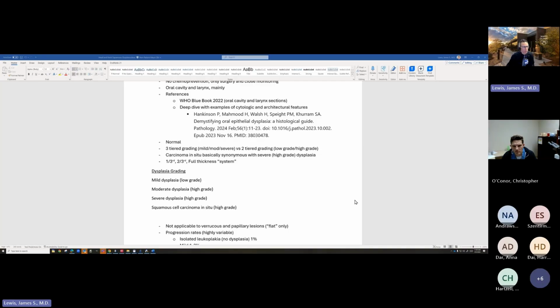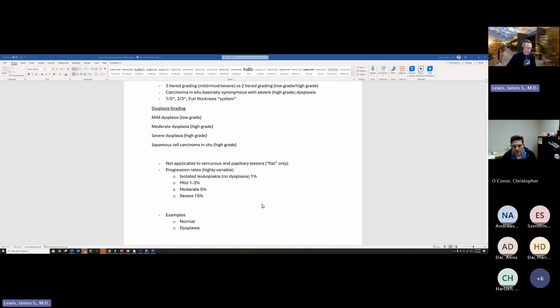Here it varies a little bit. We haven't run into a lot of scenarios where it was looking moderate in the margin, but if I'm at all worried it could be severe dysplasia in those margins, I'll flag it at least for them and have a discussion with them. But generally, the low grade, high grade is where decisions are usually made. The low grade or mild, they don't do anything surgically if it's in the margin, and those are the lower risk lesions.